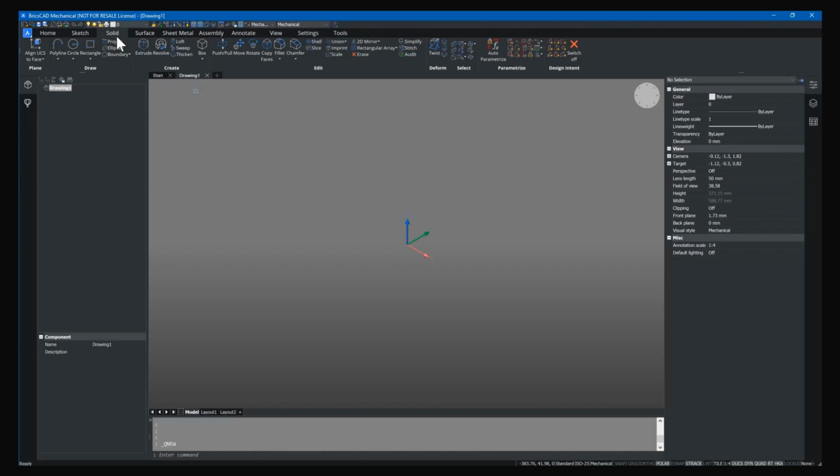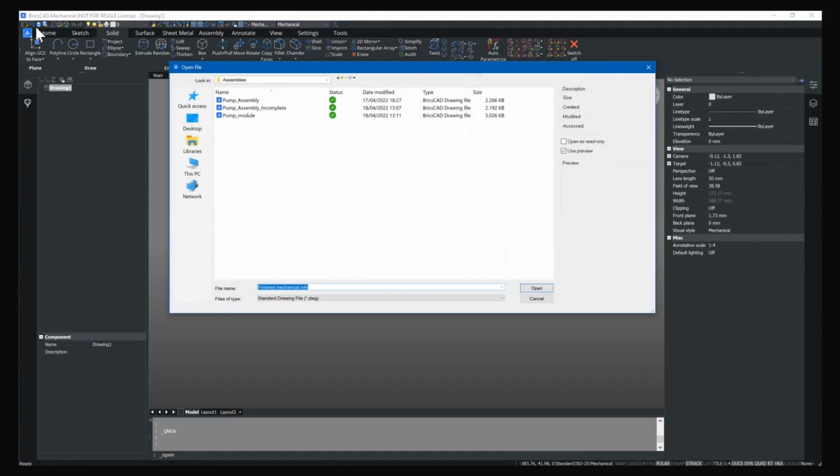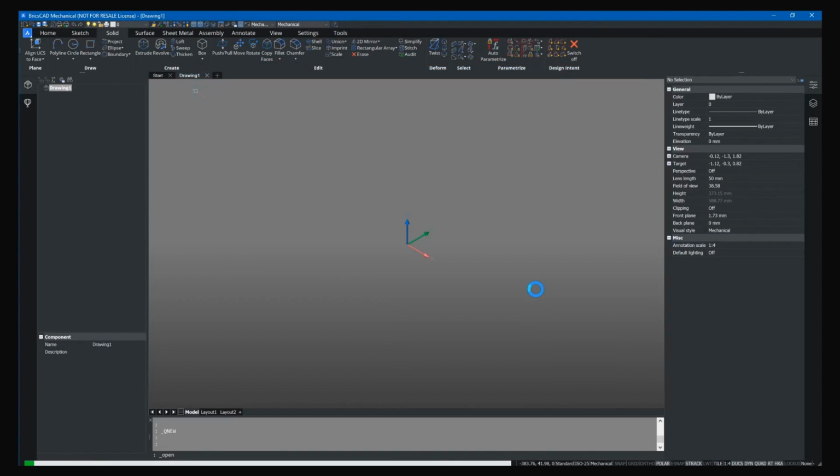Then when you have a design that you have created that is a 3D solid, you can then use some of the mechanical unique tools, and you can elaborate the designs by applying mechanical information and use them in an assembly context, which we will get to shortly. As a matter of fact, I can open up an assembly right away. So I have this file here called a pump module.